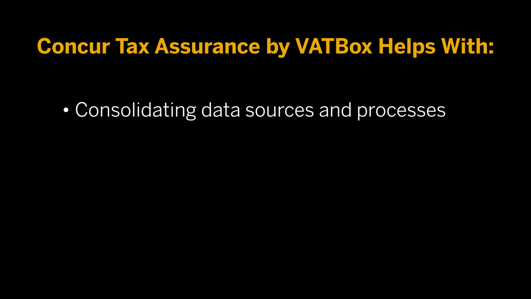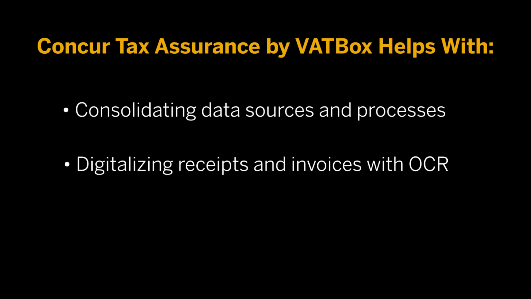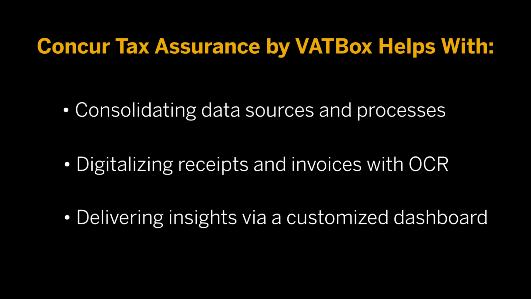Concur Tax Assurance by VATBox helps to mitigate the challenge of staying up to date on constantly changing tax regulations and the manual transaction process by consolidating multiple data sources and processes into a unified digital workflow, digitalizing relevant receipts and invoices using optical character recognition or OCR technology, and delivering insights via a customized dashboard complete with analytics, segmentation, value reports, and audit trails.